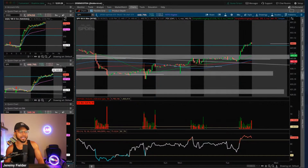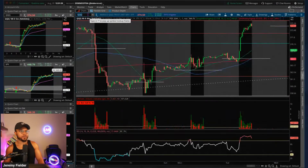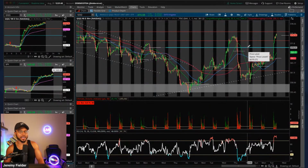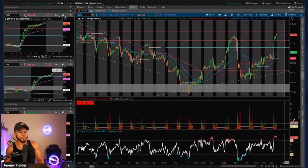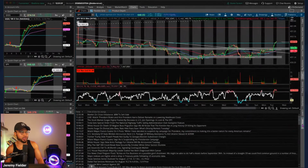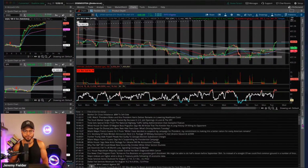So anyways, going back to these technicals, that's S&P. We look at the Qs, see what the Qs price action did, did it look any different? Qs, same thing, got through the level. Did they fill a gap? Possibly. Yep, they filled the gap. Wow, the Qs exploded through the 370 gap. I mean, wow, very strong market today. I think a lot of it too is that global liquidity is picking up. The money in the money market funds is leaving. So where's it headed? Well, it looks like it's headed into equities based off what I'm seeing here. It looks like it might be going into a little bit of crypto, trying to front run the ETF.